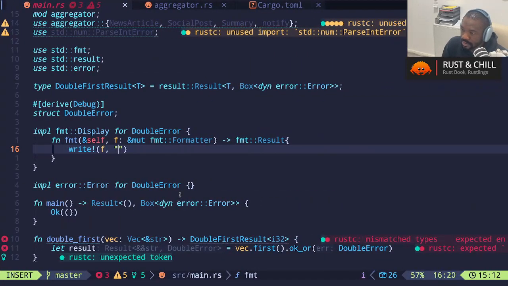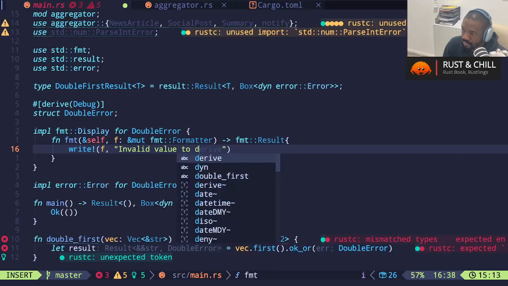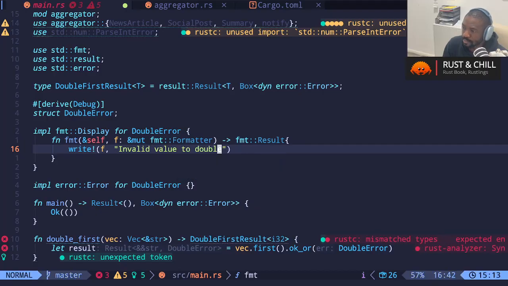We can just say as simple as that. Now our error trait works.